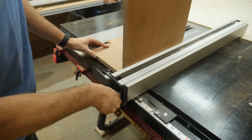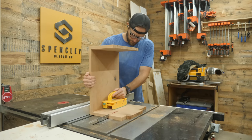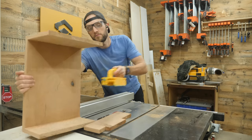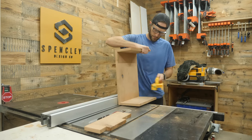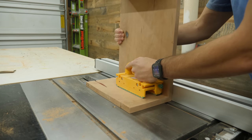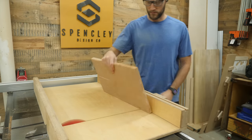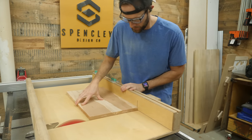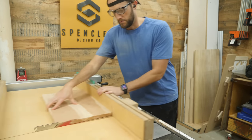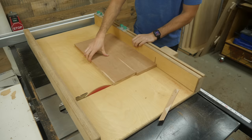Now that the nightstand is glued up, I can cut those sides to their final length. I find this substantially easier to do after the box is glued up, so I don't have to do rocket science to figure out the length of the part before the angle is cut. Just set it up against the fence and let it rip. I wasted material doing it this way, but it made my life a lot easier and I will absolutely take that trade-off. I also need to cut down the panel to close in the bottom — that's the cherry with a lot of the sapwood in it, but no one will ever see the bottom.